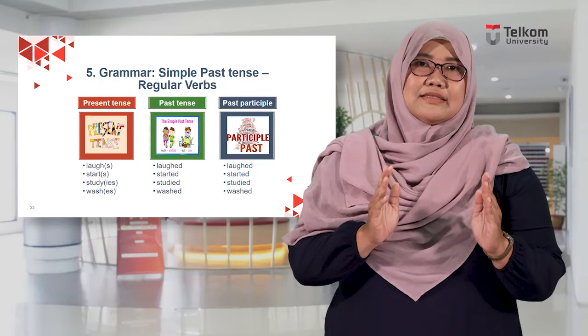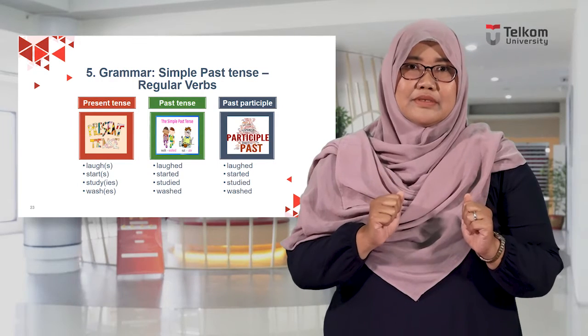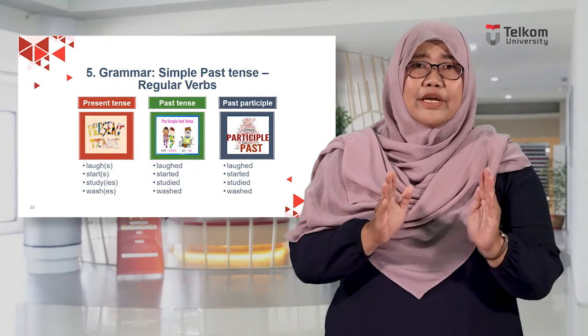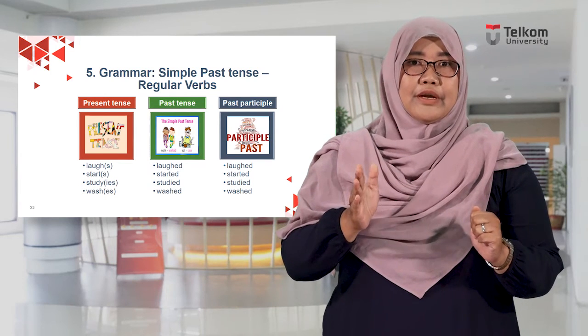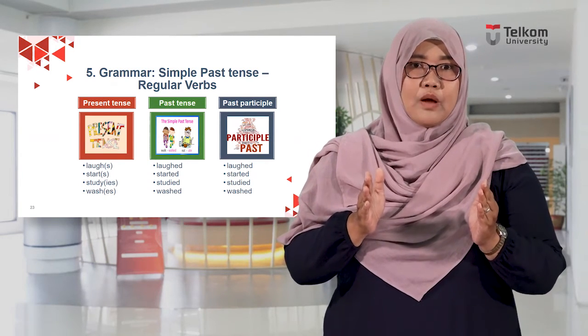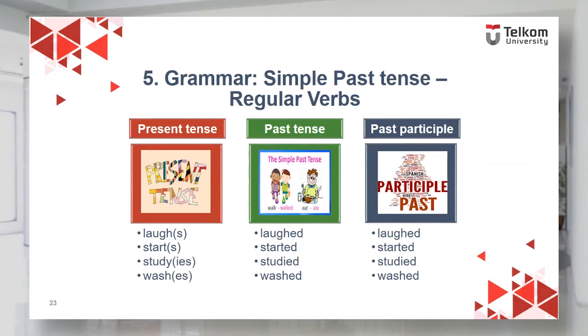The simple past tense uses past tense verbs. Now, we are going to learn about those verbs. There are regular and irregular verbs. All verbs, whether regular or irregular, have 5 forms, often called principal parts. These forms are the infinitive, simple present, simple past, past participle, and present participle.